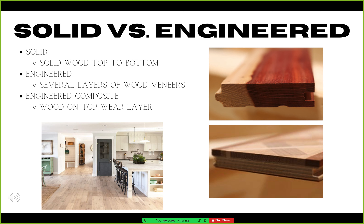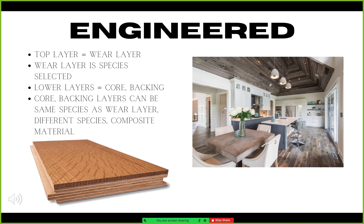While the number and thickness of these layers can vary, they are always made of real wood or wood components, with the top layer being a high quality wood veneer. No matter how many layers there are in an engineered wood floor, it is the top layer, called the wear layer, that determines the final appearance of the floor. This wear layer will be the species of wood that is selected, while the lower layers, called core layers, and the backing layer, can be made of the same species as the wear layer or entirely different species.